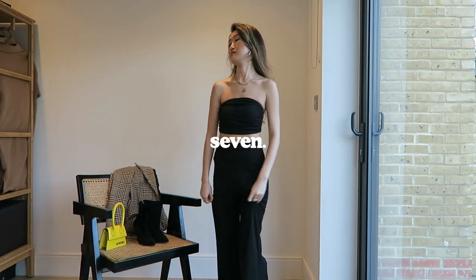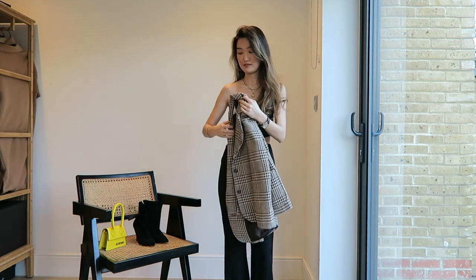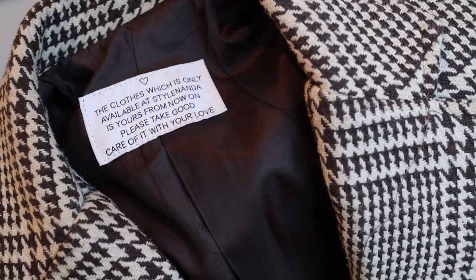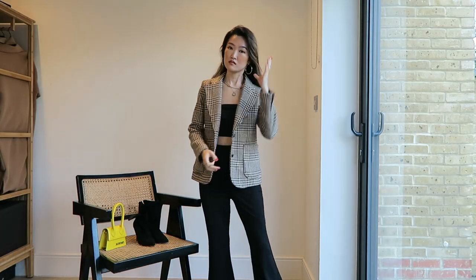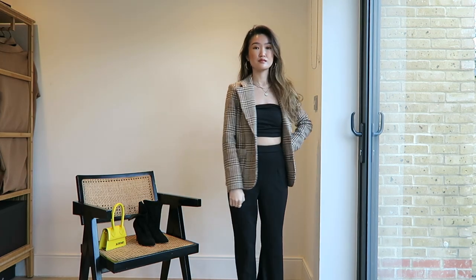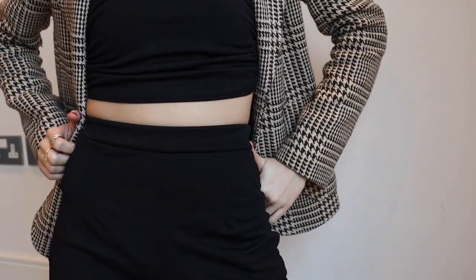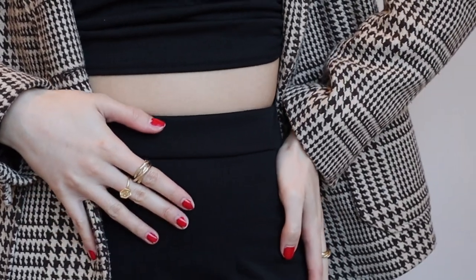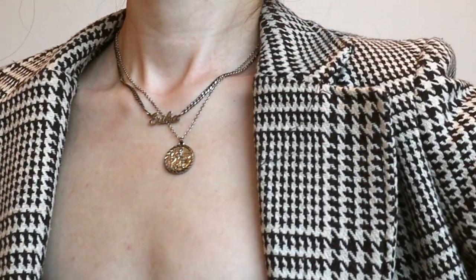Starting off with this look, I wore a timeless black matching set from Nasty Gal. This is a houndstooth blazer from Style Nanda. I really love this blazer because it has a short message on the brand tag — it reminds me to take good care of it and has influenced me to be more conscious with my clothes. If you look back to one of my fashion lookbooks in 2017, you can see I had worn it in that video, and until today I am still loving it so much. To elevate the look, I also wore some gold jewelry from Daisy London. I love the Estée Lalonde collection and the croissant ring. For my neck, I layered some gold necklaces from Bychory — the upper one with my name on it was actually custom made by them.